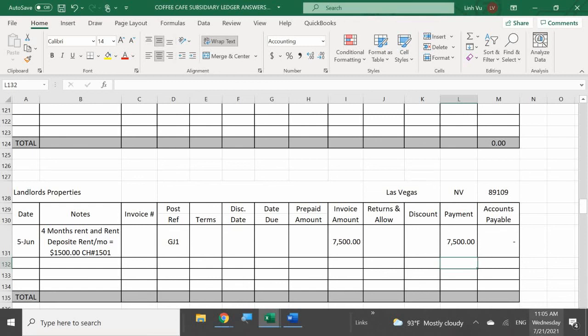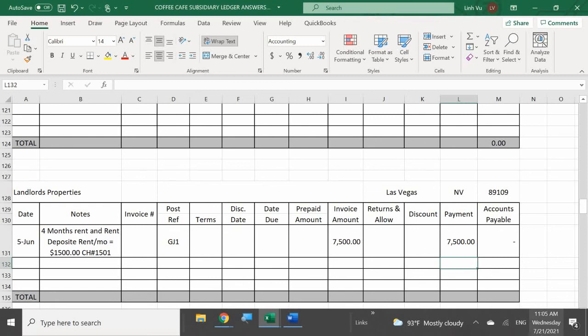So once again, as we progress and start making our batches of purchases of inventory and then purchases of fixed assets, this whole section will make a lot more sense. But for this kind of vendor, you're not going to have discounts. Now, you may have returns and allowances, right? But we talked about this, right?